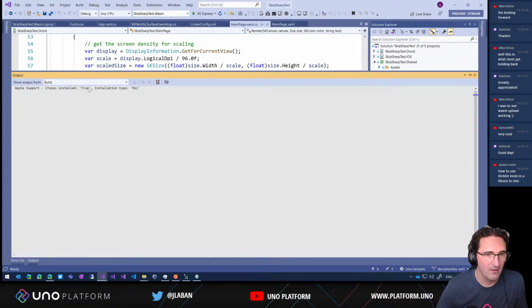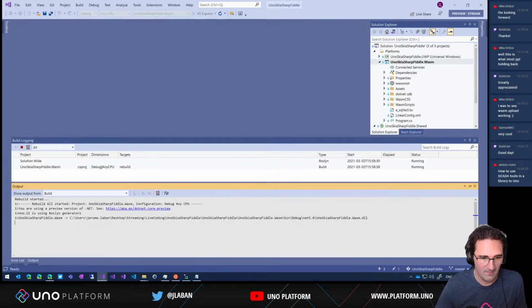It's still building. We can see that the build logging step here is interesting. We've got the start and elapsed time. One of the things that is interesting in using AOT is that we can measure the build time pretty easily and have a history of the build time. That's pretty nice, because when you rebuild, you don't have that history here. The output just gives you the current build, not the previous ones. Now with this, you get the current build plus the previous ones.